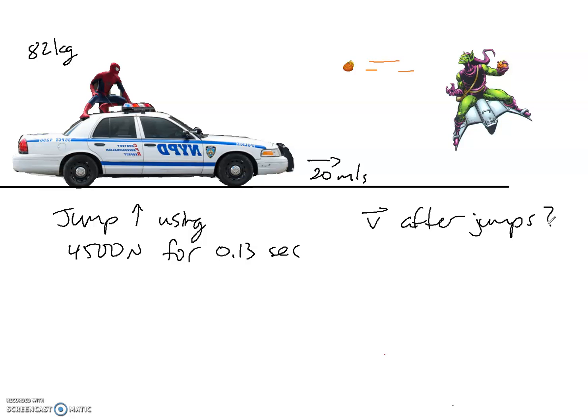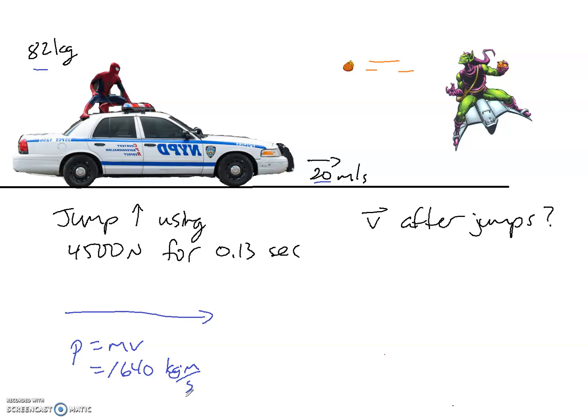Now, first of all, he's just going along in the car. He's got momentum to start with. Okay, so he's got momentum from the car because he's just going forward. And the momentum that he started with would just be mv. Now, his mass is 82. He's just riding on the car, which has a v of 20. So we have his mass already. We know we've got a v of 20. So we can use the 82 and the 20 to find out how much momentum he started with. So P equals mv, we multiply the two together, and we're looking around 1,640 kilogram meters per second of momentum to start with before he even does anything with the pumpkin bomb.